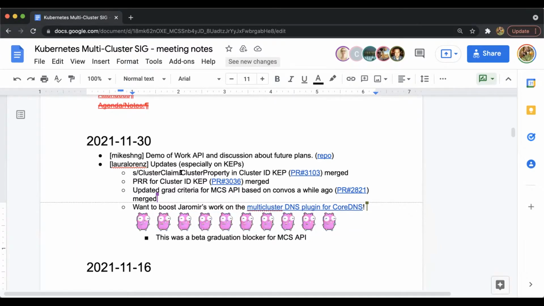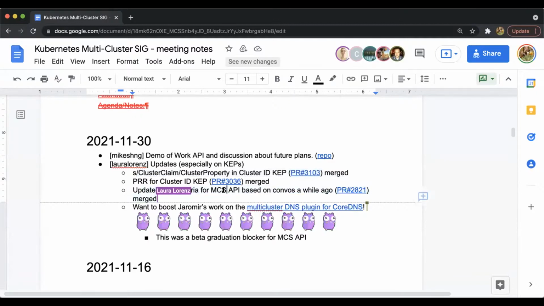Okay, so I just wanted to give some updates, especially on KEPs that I've been working on. Mainly on the cluster ID KEP, there was a PR merged to finally change the name cluster claim to cluster property, which was something we voted on a while ago. So you will now sound old school if you use the word cluster claim. Also, there was a production readiness review needed for the cluster ID KEP. It was more of a PRR light because this is out of tree, but there's some automation that requires that for KEPs moving to implementable now. So there's a PR merged about that.